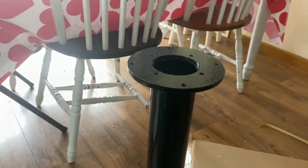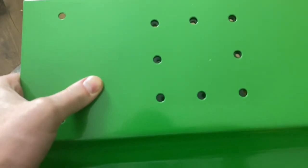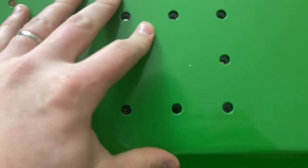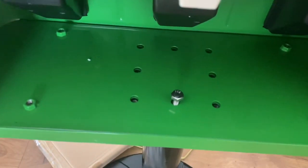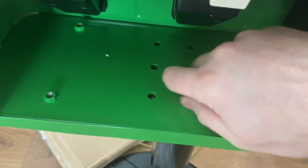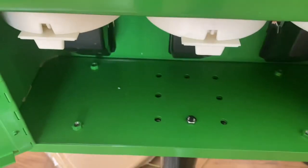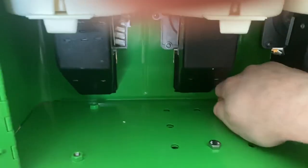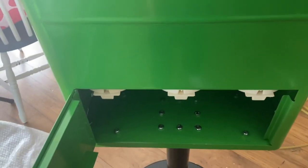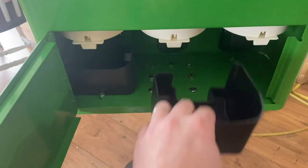Now we're going to take that front plate and line up the holes, then put the candy machine on top of this and line up those holes as well. Now that it's lined up, I'm able to start putting the screws in. You're going to have 12 screws in two different sizes — first I'm putting these eight in the center, and then there are four outside ones. When it's all said and done, you'll be able to pop your trays back in — that's where the quarters are going to fall.